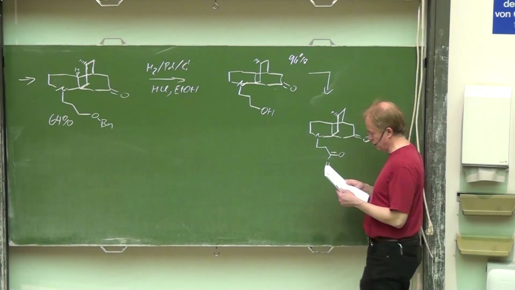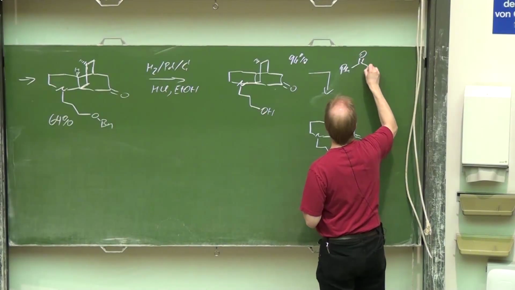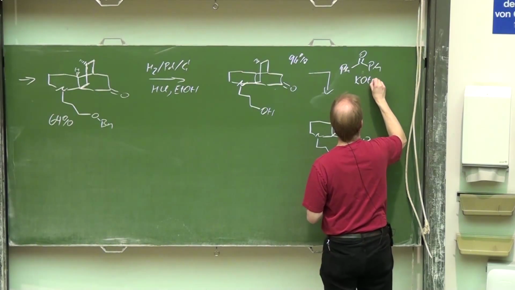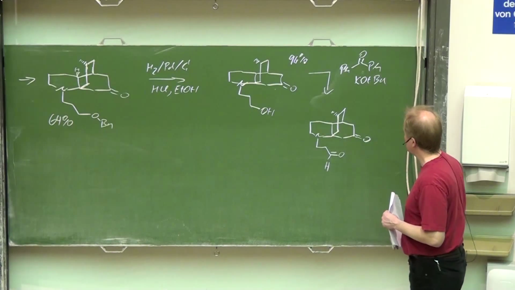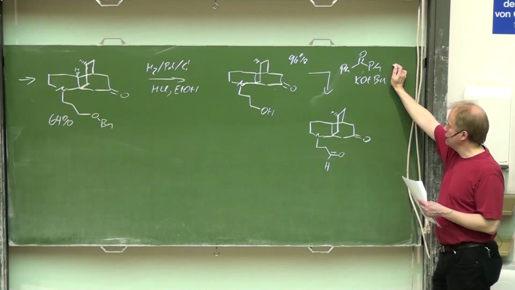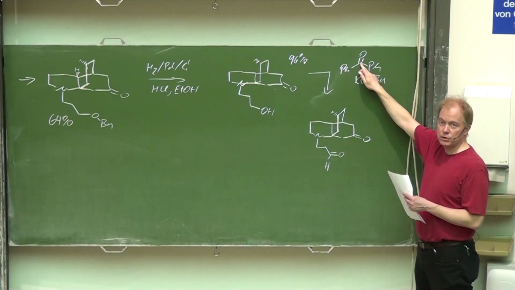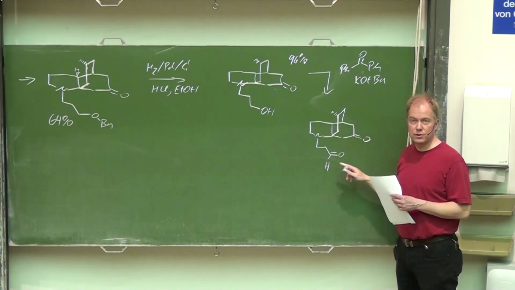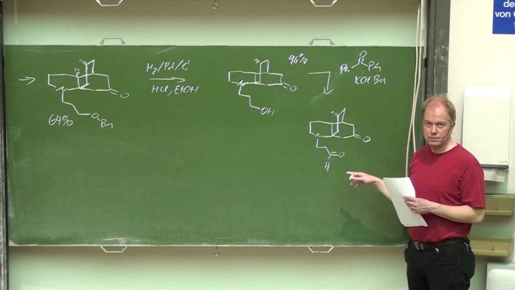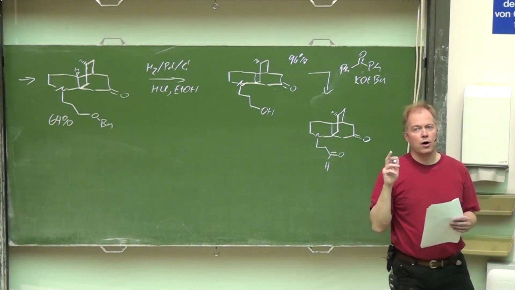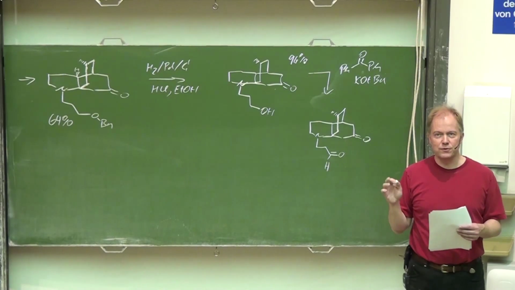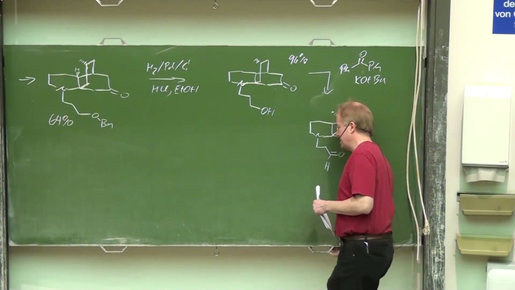So they used a benzophenone potassium t-butoxide combination. Benzophenone is reduced to the corresponding alcohol, where this alcohol is oxidized to the aldehyde. This is a special modification of a so-called Oppenauer oxidation, and this one is then called the Woodward modification of the Oppenauer oxidation. Okay? So I will write that down.